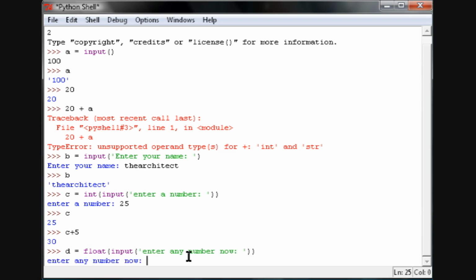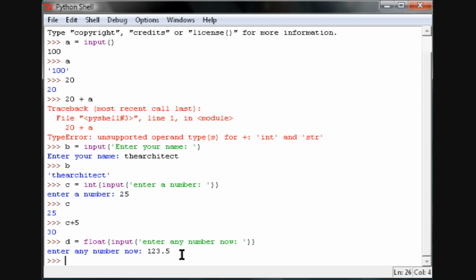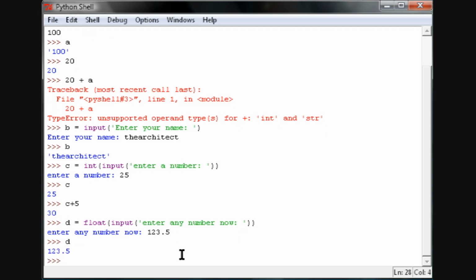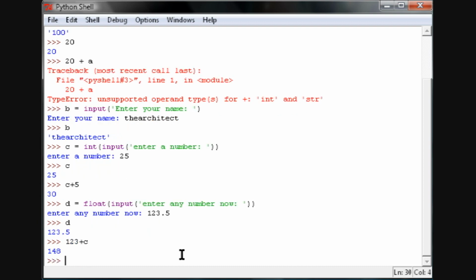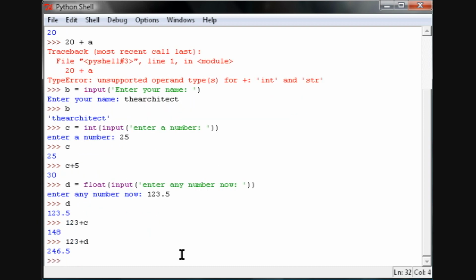So I could enter any number now, 123.5, and if I call D, then I get 123.5, and I could add to that too. So you know that's a number variable too.